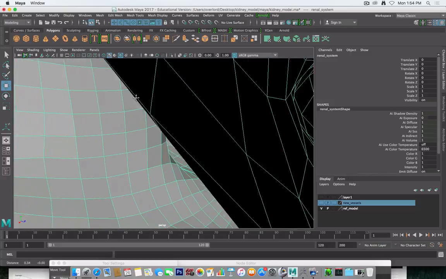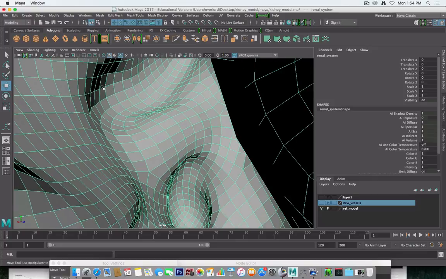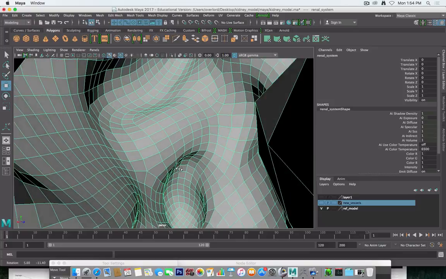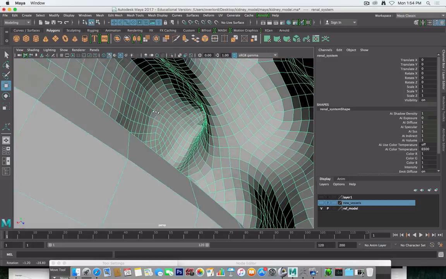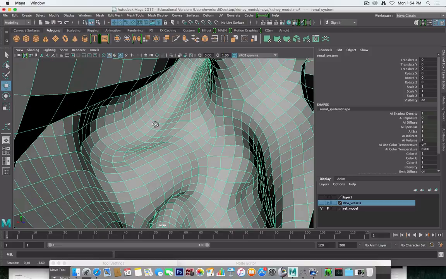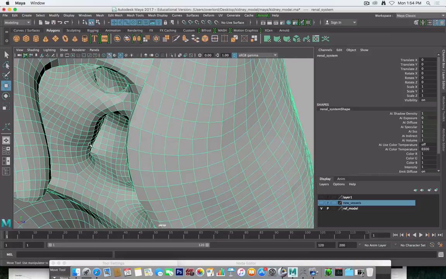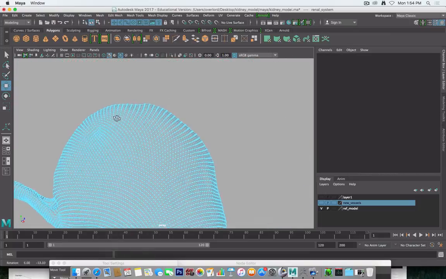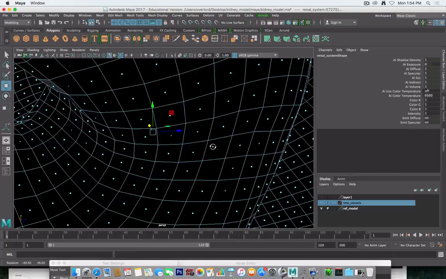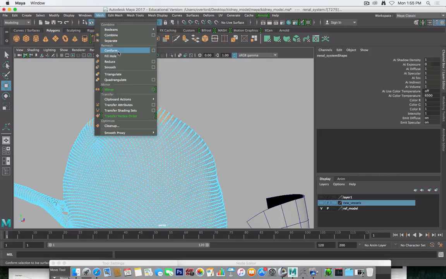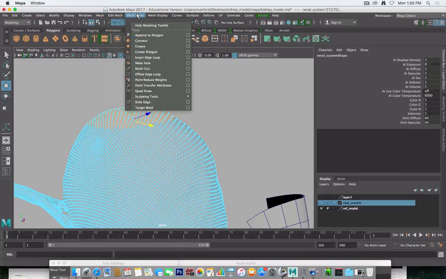Yeah. So you can see that if you just started extruding out from simple cubic shapes, you could match something like this pretty easily. You could even extract this and reduce the polygon count. If you select parts of a model, so let's say you want part of a model like this, you could go to Mesh and extract, or Edit Mesh, or Mesh Tools.